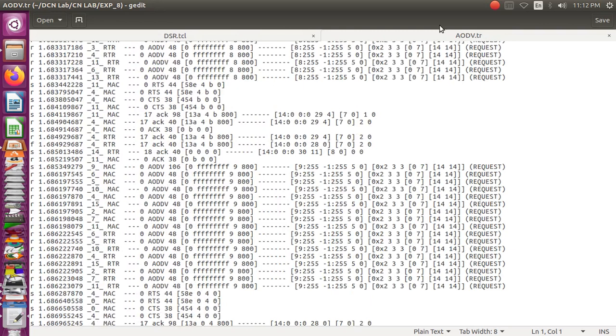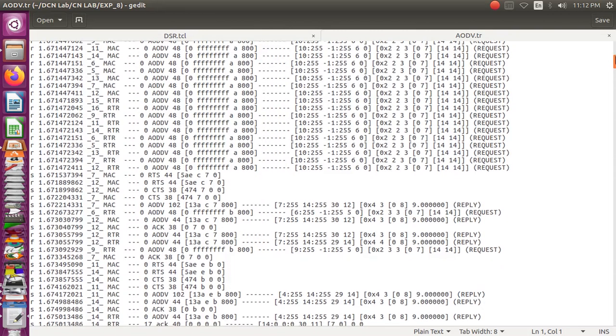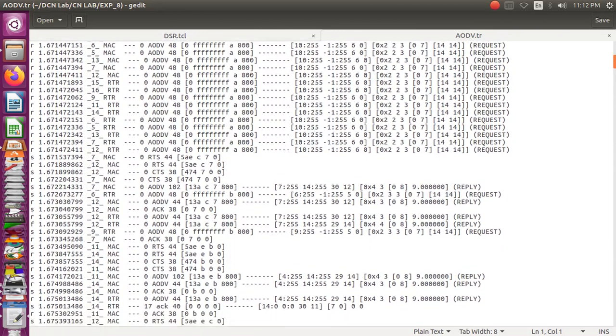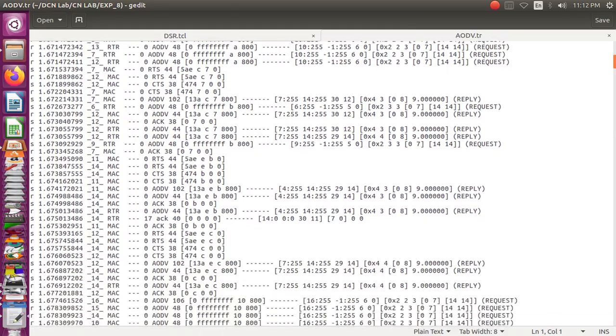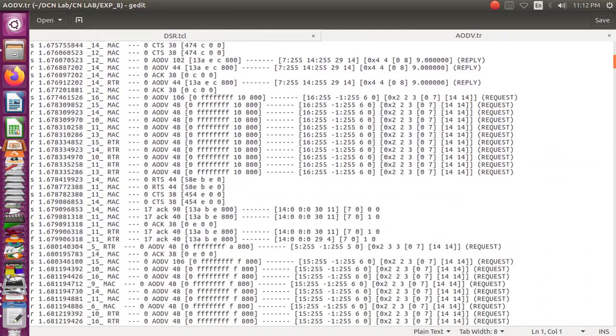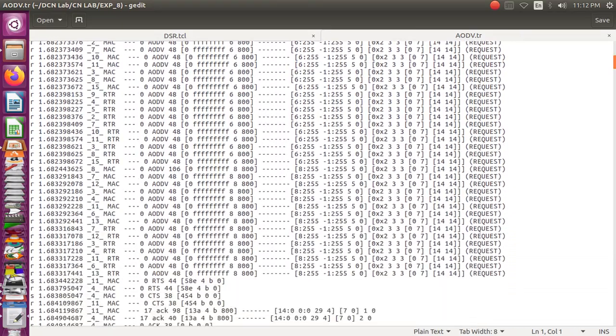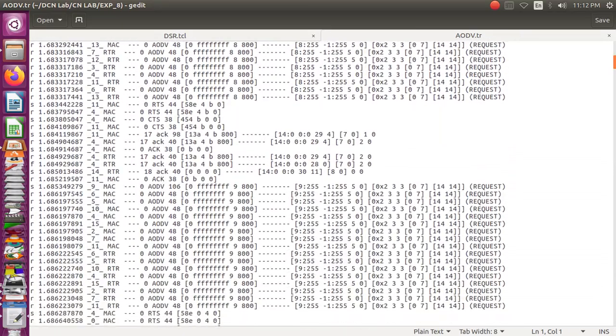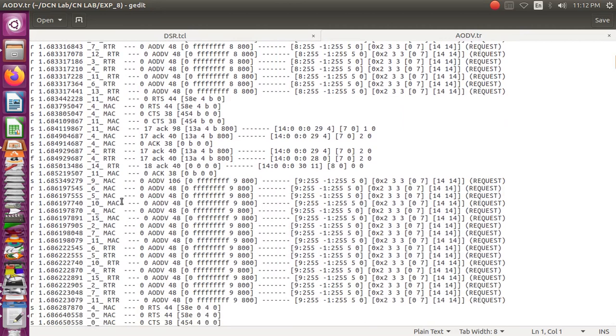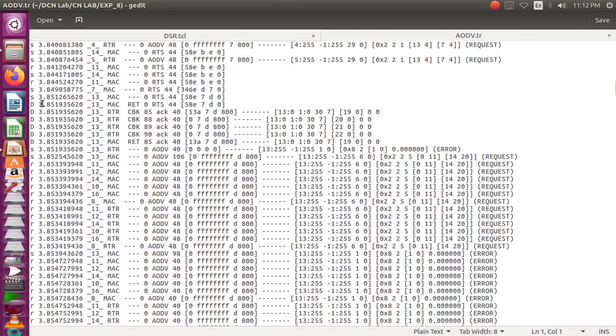In this case, S means send, R means receive. Suppose if I drop any packets, here you can see something like D. So this indicates packet drops in your network.